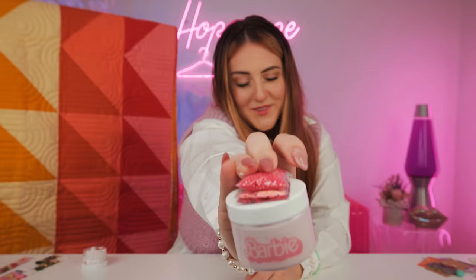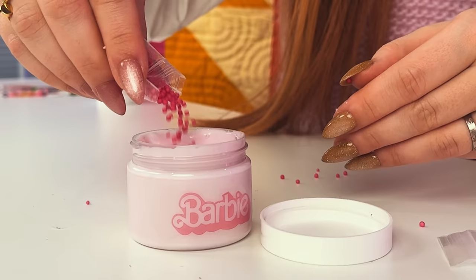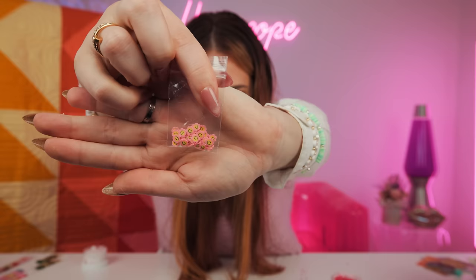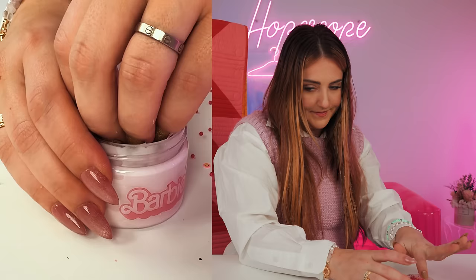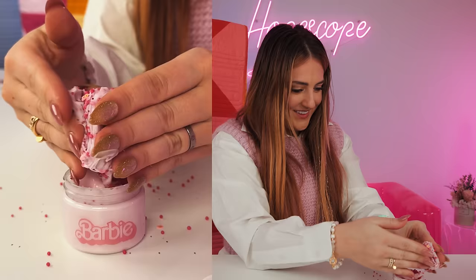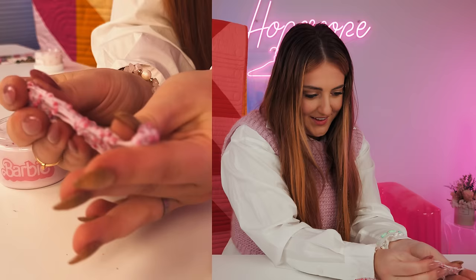Next one - I can see another pink one. Yes, it's Barbie! It's almost like Anna knows me. The slime is light pink and comes with lots of foam balls, Barbie pink glitter, and probably my favorite thing - these little flowers with smiley faces in them. Now we mix it. This is not how you make slime, but the good thing about slime is we can clean up the mess with the slime itself. And the little smiley faces just pop out randomly.